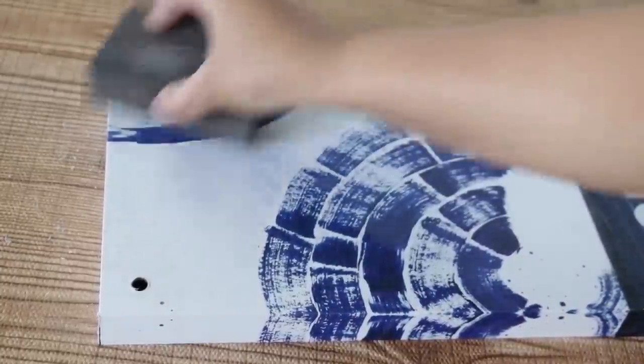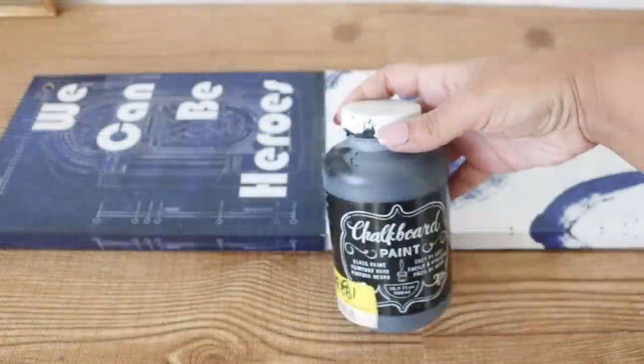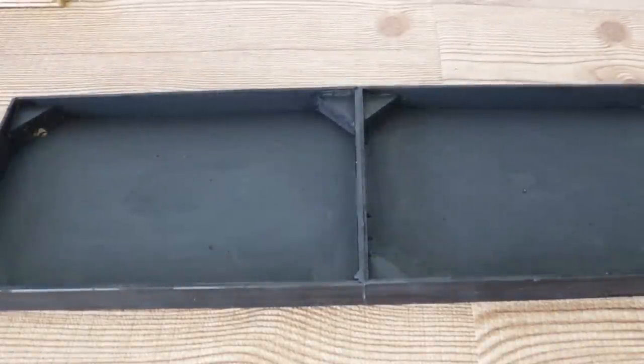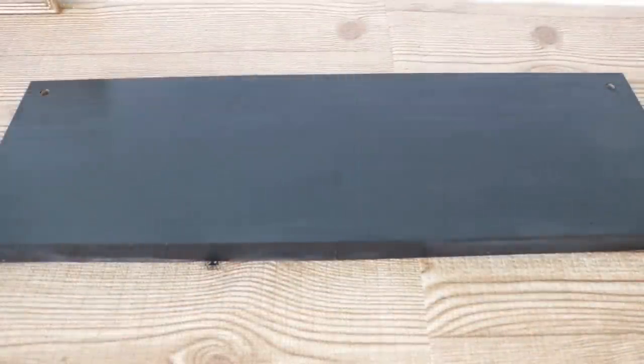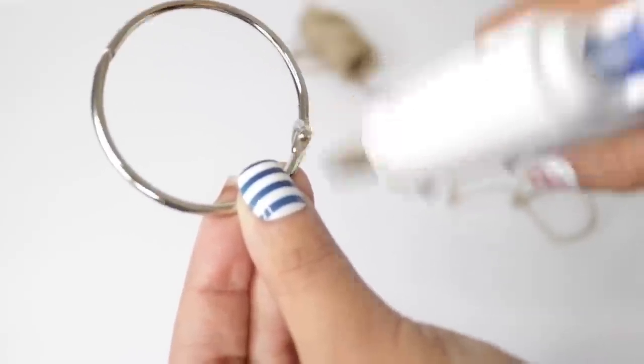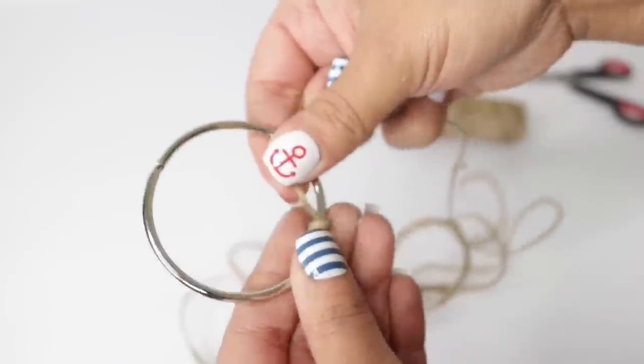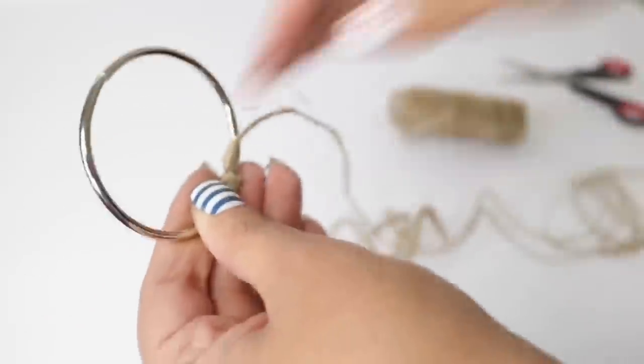Once I am done sanding, I am going to wipe this down before painting. I just used a chalk paint that I've had around the house forever and I made sure to paint the bottom as well as the top. For the rings that I'm gonna use, it's these book rings from Dollar Tree. I just took some Dollar Tree twine and wrapped it all the way around until I had the entire thing covered.